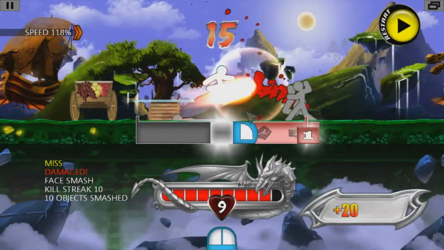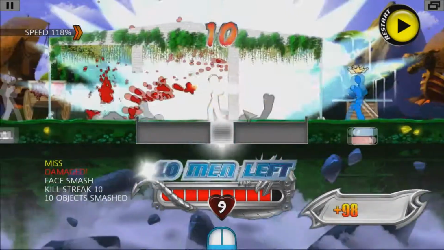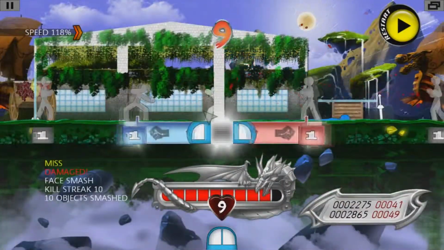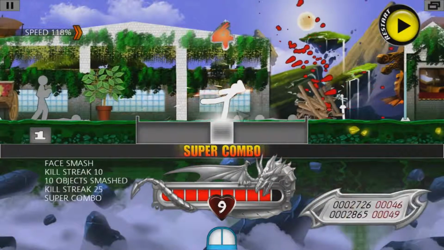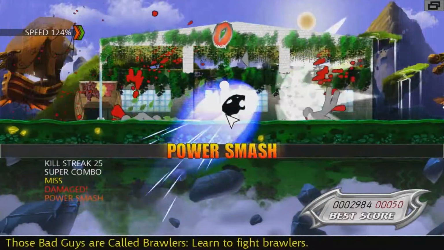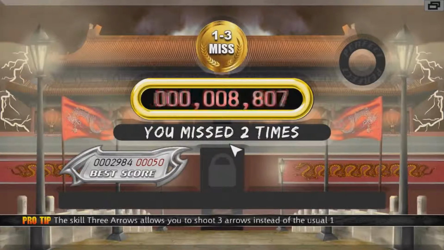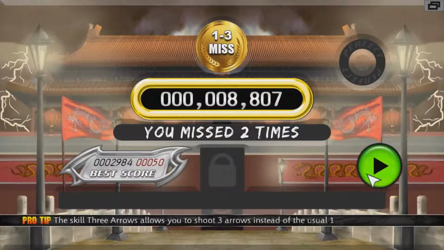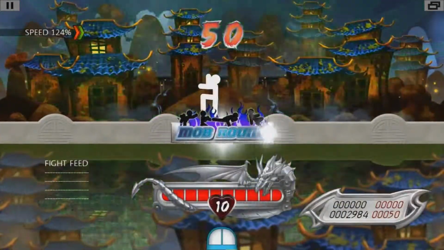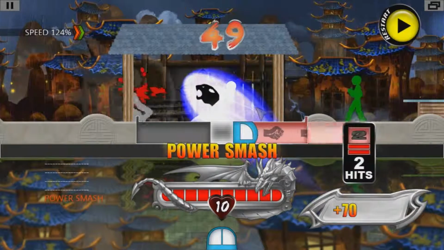Eat that, bitch. Oh, yeah. Oh, power smash. Yes, I am so good at this game. Even though in the beginning levels, I haven't been perfect yet. I need to get perfect. Let's go. Two hits. The enemy's hits are indicated below them.